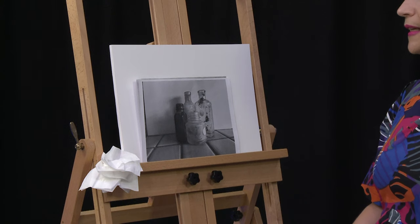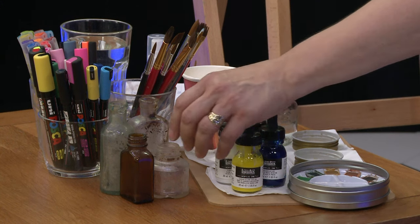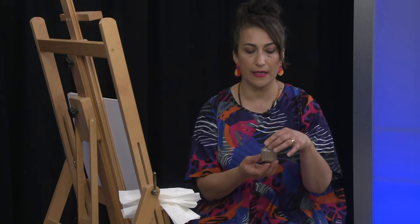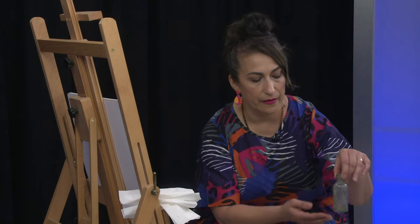My name is Luci Callipari-Marcuzzo, and today we're going to be experimenting with colour and still life. So I have some objects that I've brought in with me, some antique bottles that I've grabbed from an op shop, very cheaply. A few different shapes and colours.